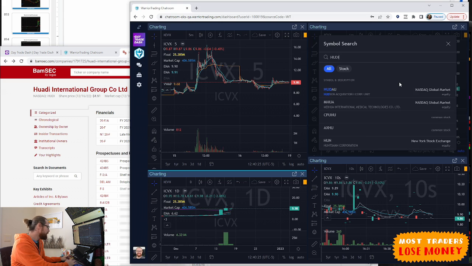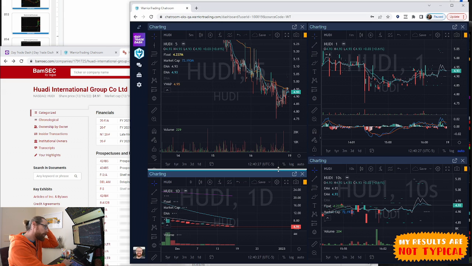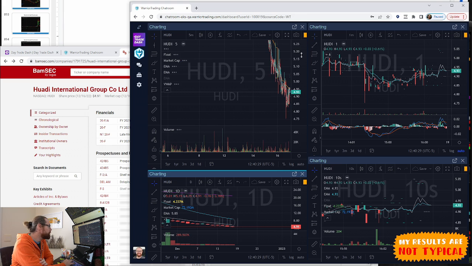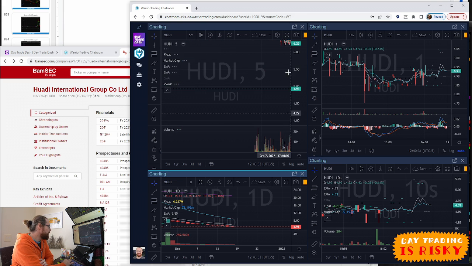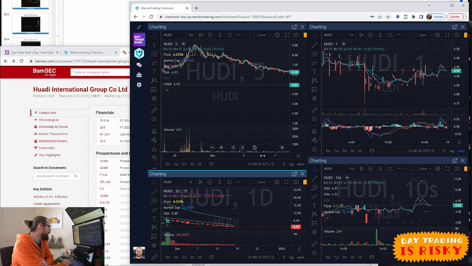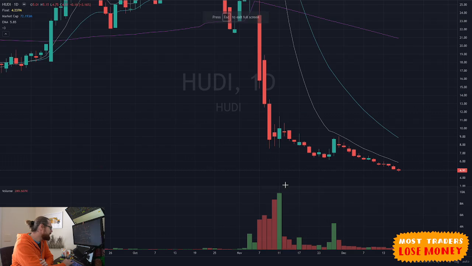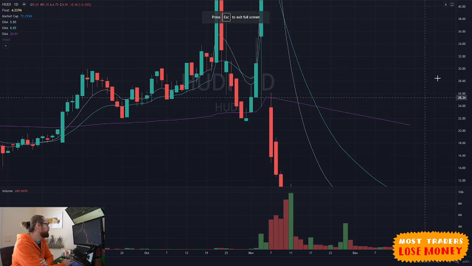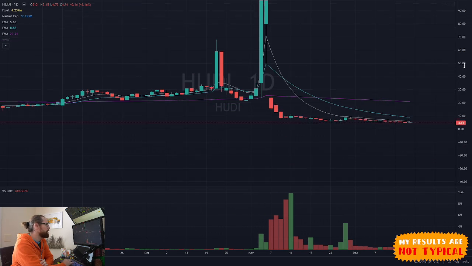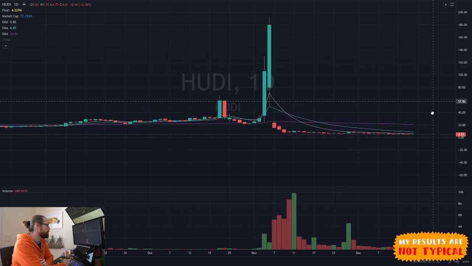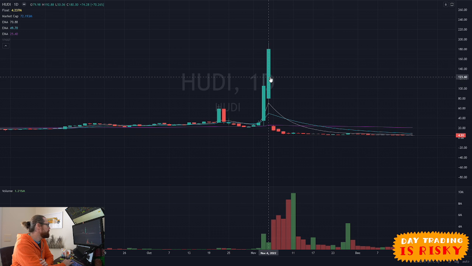And this stock starts squeezing kind of like crazy. It makes a huge move, and it goes from like $15, $20 to an incredible $180 a share. Let me back it up on this one. This was absolutely insane. I mean, this chart's bonkers. It goes all the way up here to about $180, $190 a share.